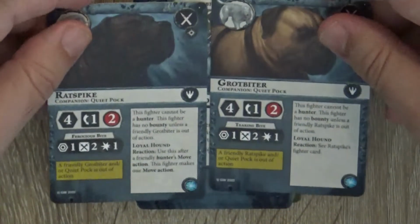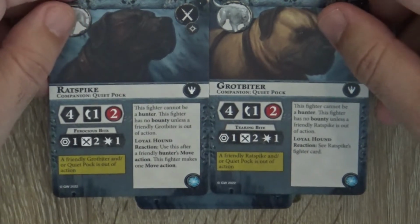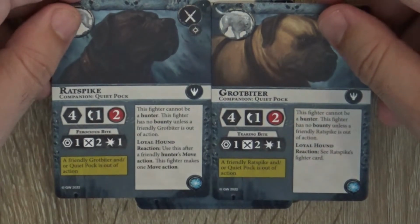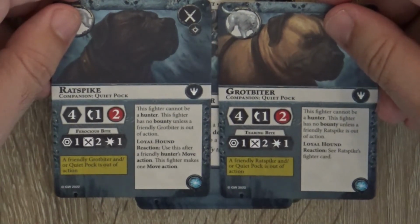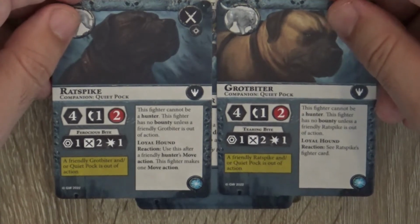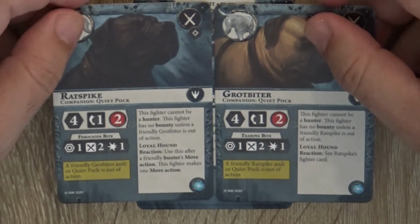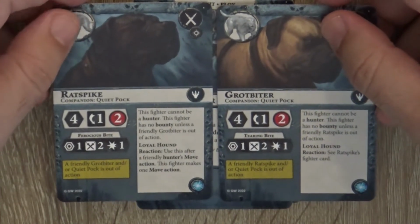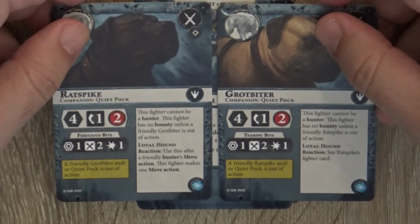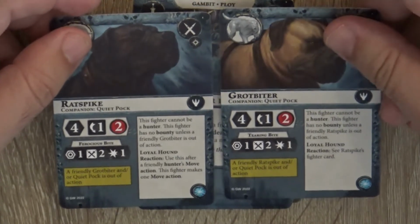Then we have the 2 dogs. The two dogs, if I'm not wrong, are the same. So both have the loyal hound rule, meaning that: reaction, use this after a friendly hunter move action. This fighter makes one move action. So these dogs are moving each time you move one of your humans. And they move forward, so they're pretty fast, they don't do too much damage, and they are not too reliable. 2 sword, 1 damage is not too reliable, and they are easy to kill. 1 dodge and 2 wounds.